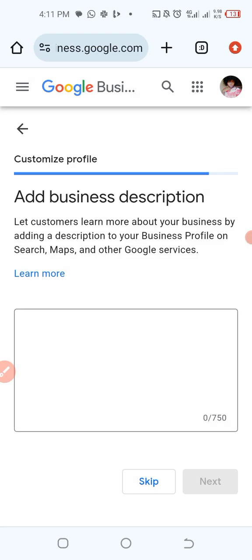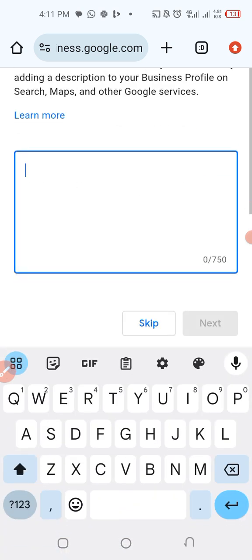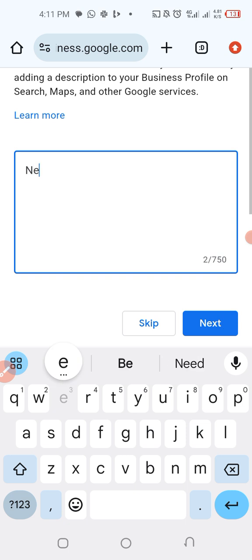Then add a description of my business. Here you can add a description like, new name, is it jewelry? Right now, I can't remember.